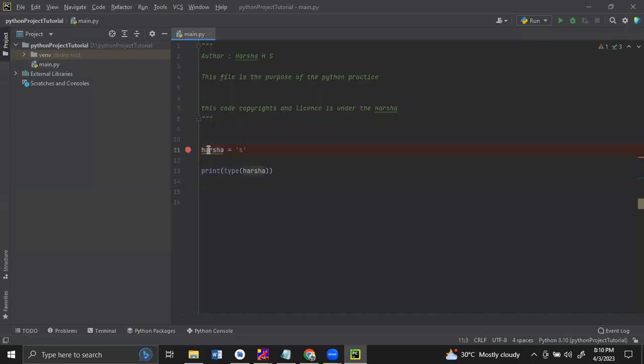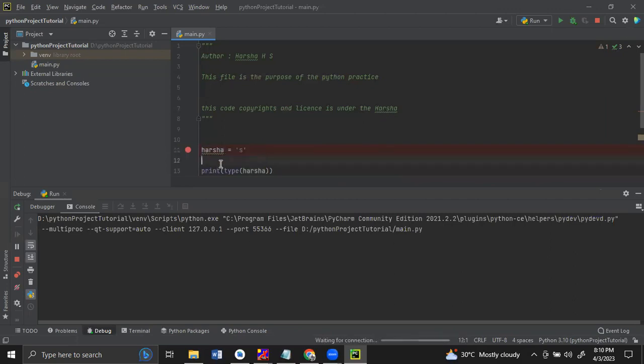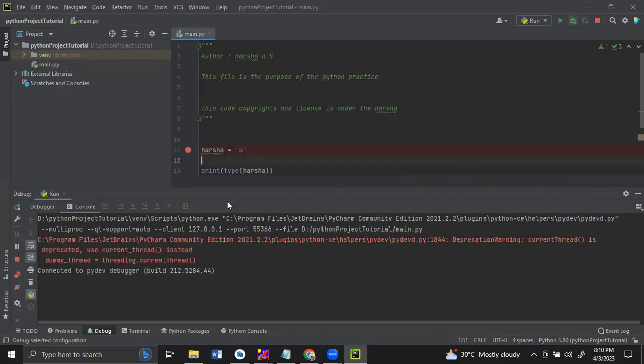Okay, so last class we created variables to store string, character, integer, float and double values. Whenever we debug that, we will come to know what data type it is storing. Whatever value we store, the variable becomes that data type. So let's check it again. I'm just debugging the code.